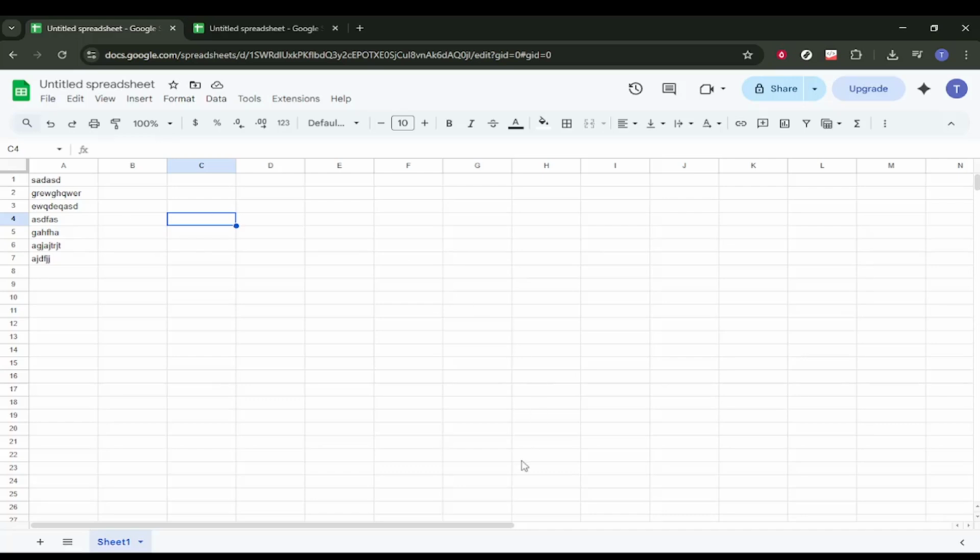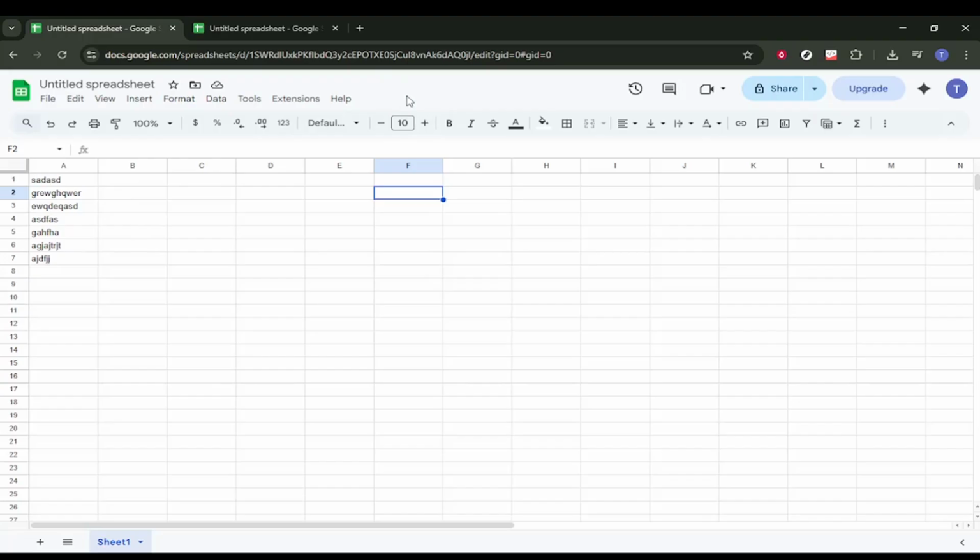In today's video, I am going to teach you how to auto-sort in Google Sheets. This is a simple way to keep your data in order, especially when you are working with lists like names, items, or tasks. Sorting helps you scan information faster and keeps everything consistent as your sheet grows.